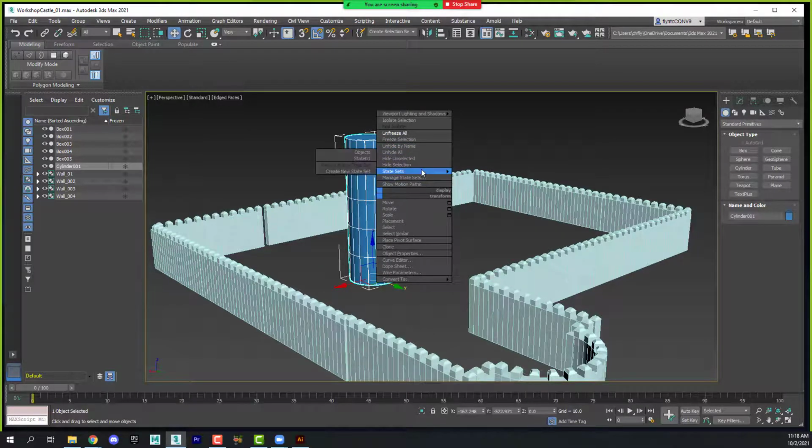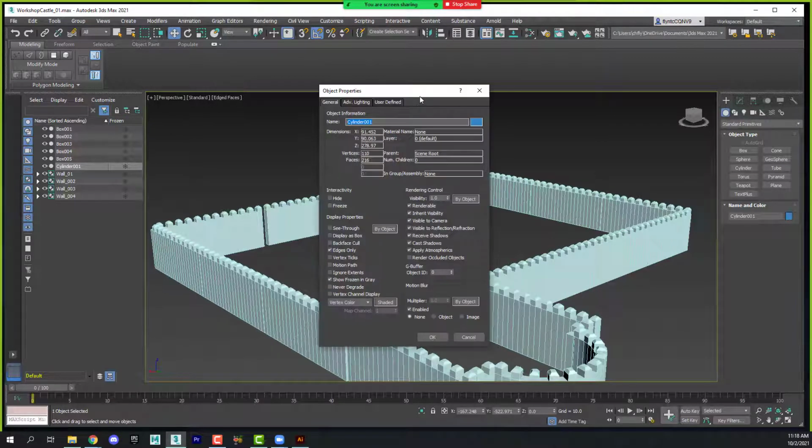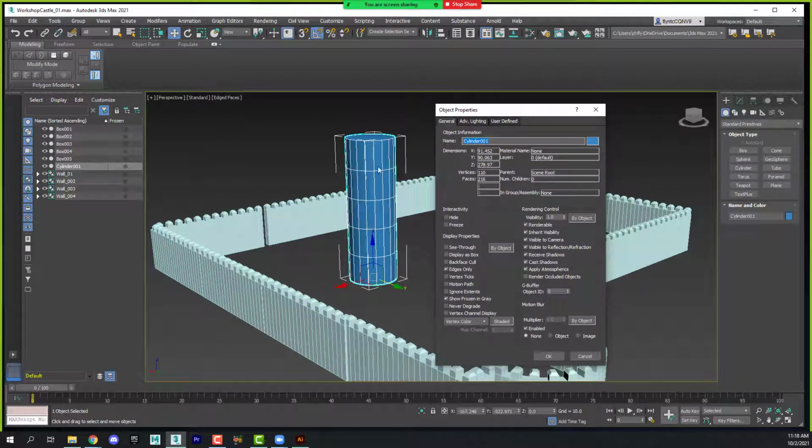And then I can change my state set. I don't know what state sets are. I've never used them. I can show a motion path, and that's important in animation. I can also change my transformation tool here. Remember, move, rotate, scale, which is on our keyboard as well. I can also change it here. I can clone objects. I can bring up the object properties. This is the object properties for this cylinder. And these can be important at times.